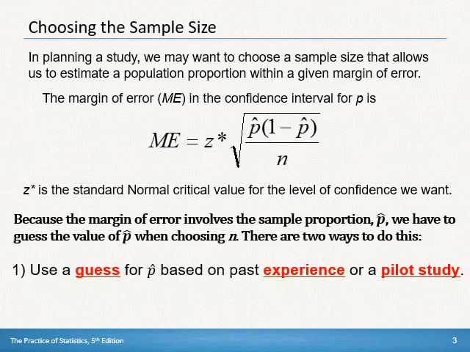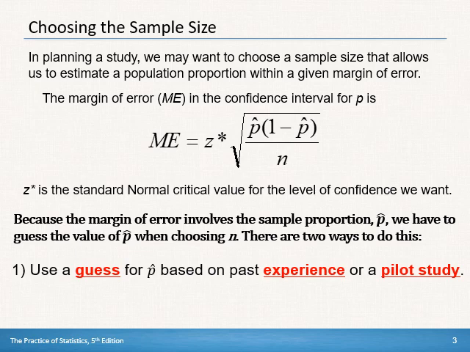So what we want to do is look at, say, the last 5 years, where 42% of all seniors went to prom. So we can use a p hat of 42%. Some sort of past experience or some smaller study, like, okay, well, let's do a sample of 20 and see what the p hat from our sample of 20 is, and we'll use that as our p hat. So a pilot study or some past experience that we know of. And that would be great.